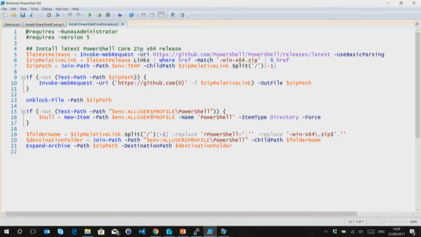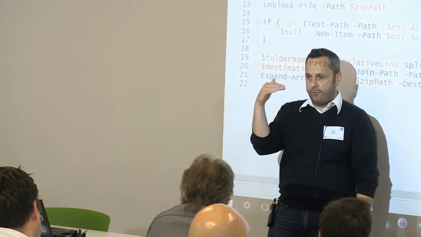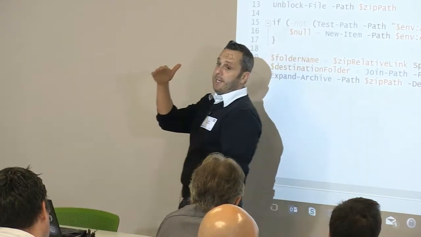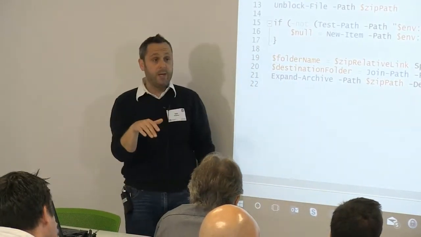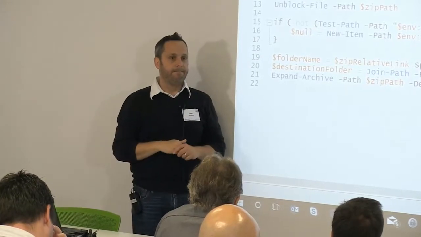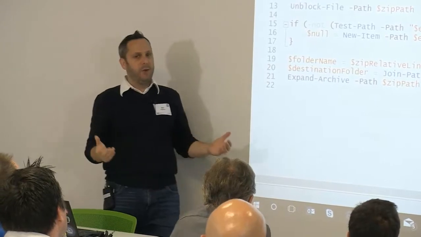When I install the MSI, it adds a start menu shortcut that says Windows PowerShell 6.0 beta, and if you look in Add Remove Programs as well, you'll see an entry in there. But if you'd installed the MSI for beta 1, 2, 3, 4, 5, 6 and 7, you would have 7 different installations in separate folders, and you could run them all side by side. I don't know whether that's a good or a bad thing at the minute.